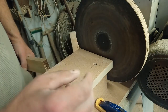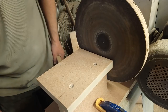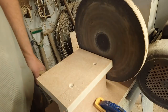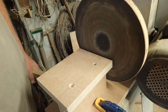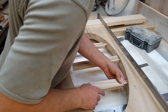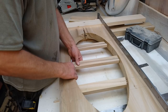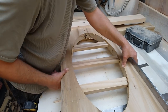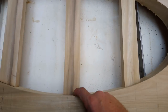Now this has got emery paper on it. I've got this another day. One day I'll make one with sandpaper on it. Bit of fettling with them, but they're not bad.